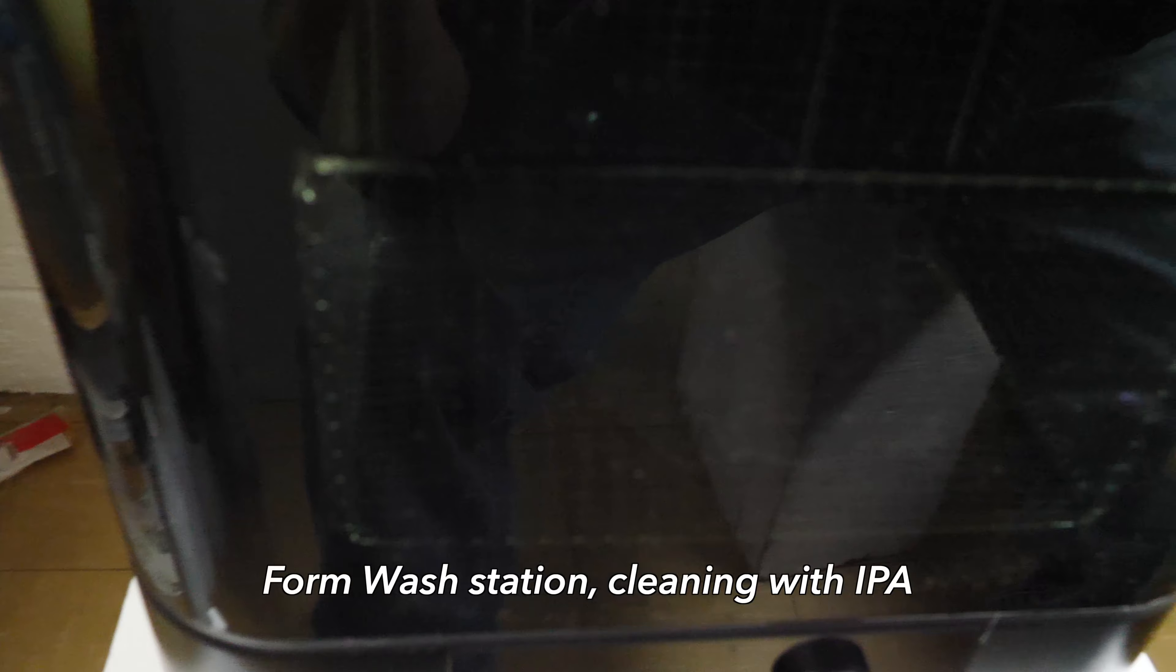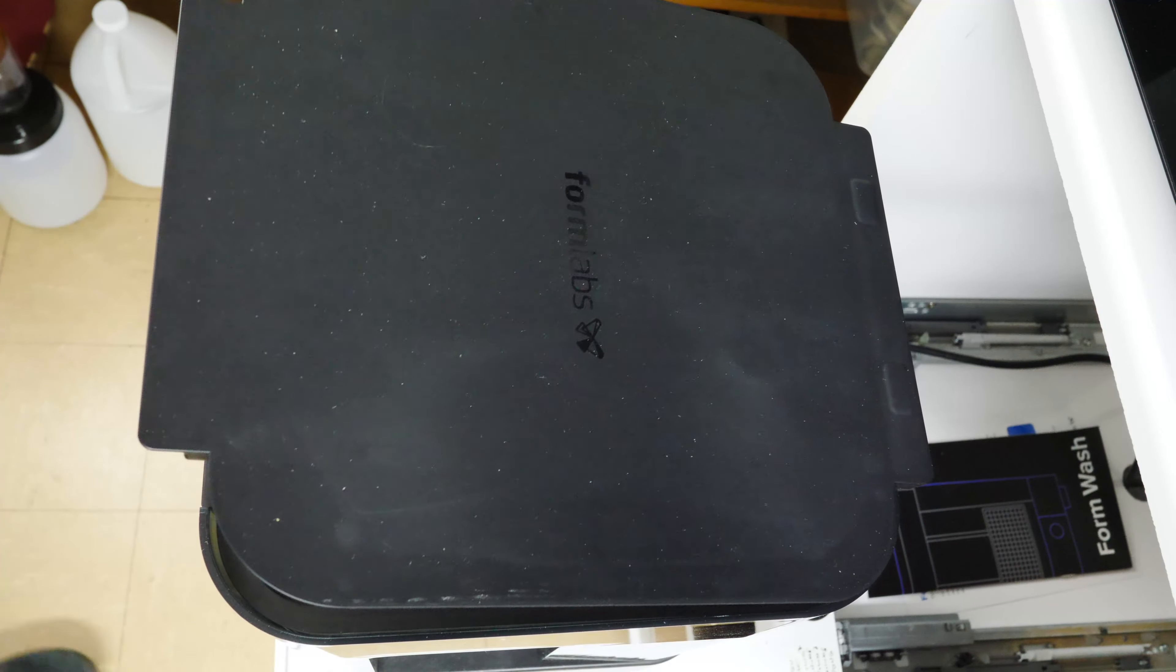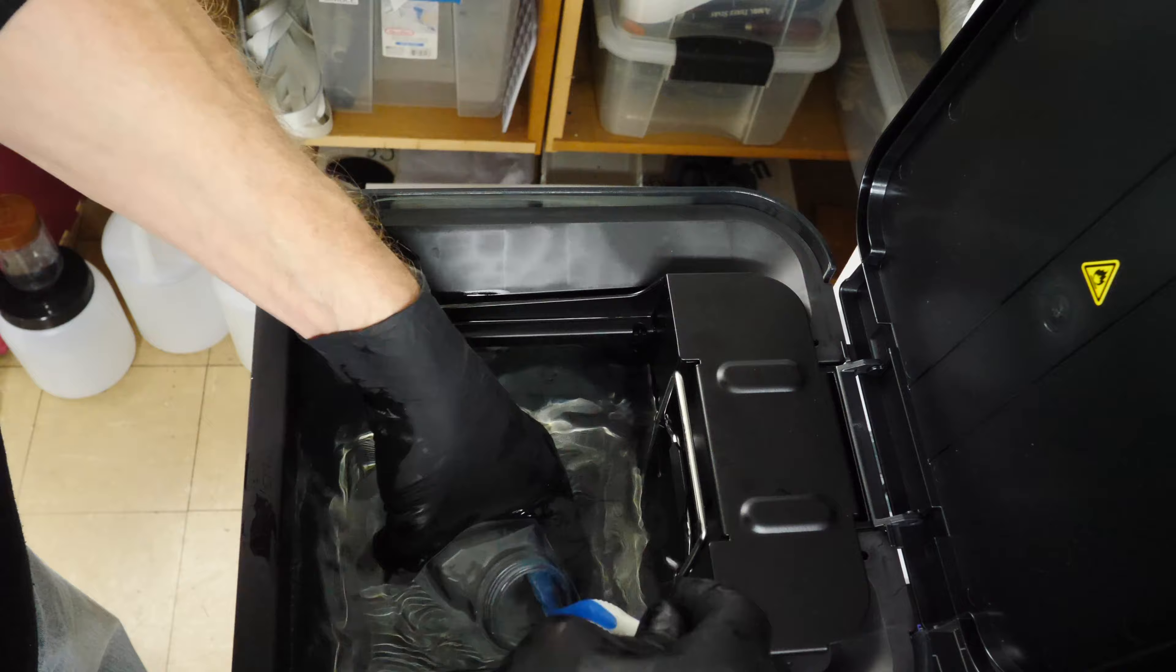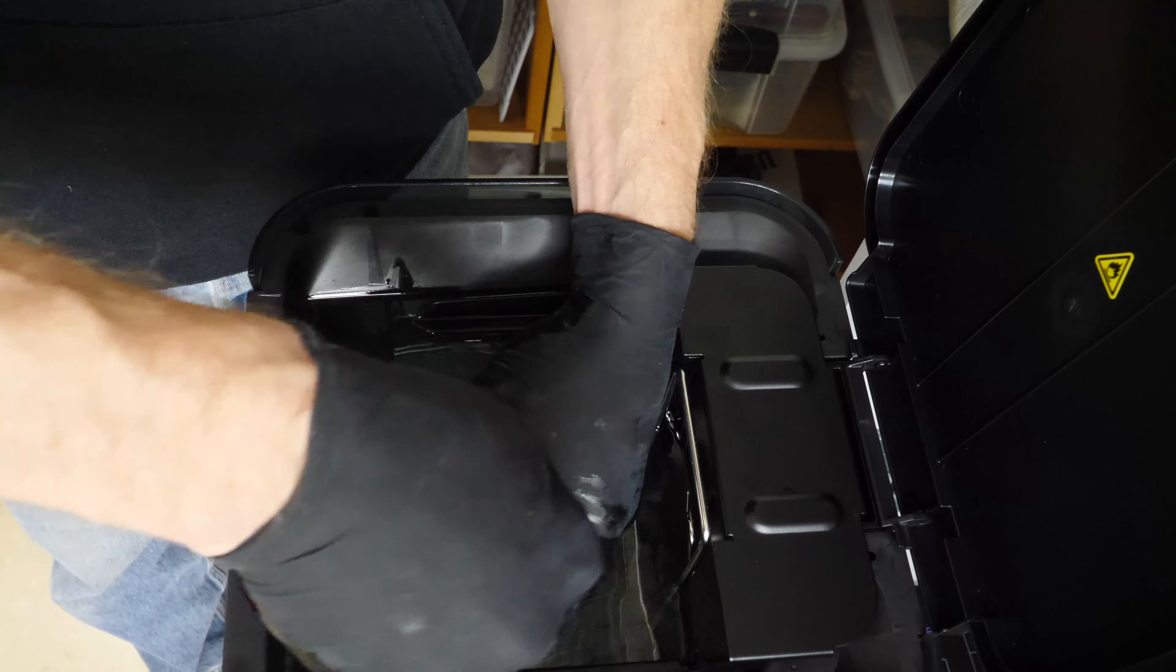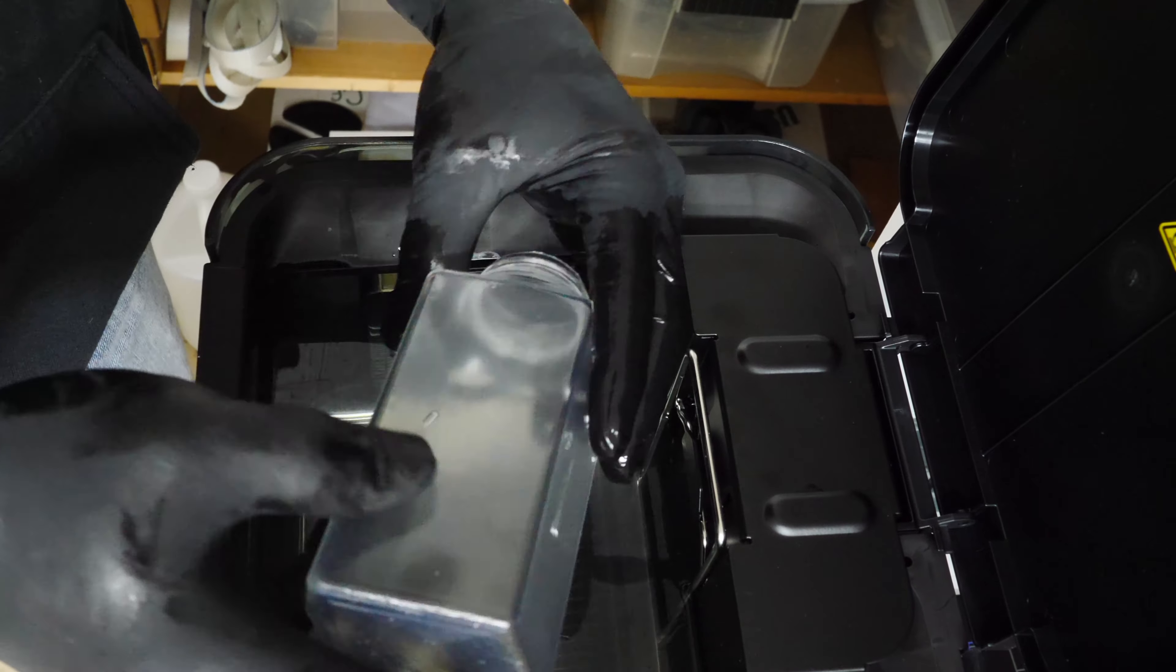In the Form Wash, it's cleaning with IPA, and there's a little magnetic impeller in the bottom that spins around and agitates the liquid to clean your part. It's all automated, really nice. I'm going to clean out the inside of the bottle with some old toothbrushes to try to make that as clean as possible.